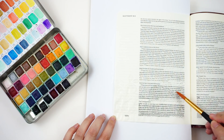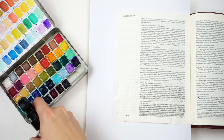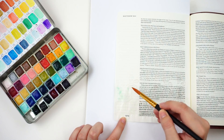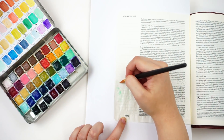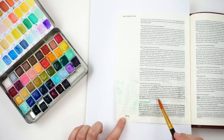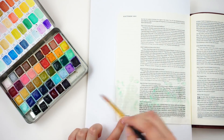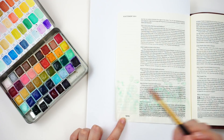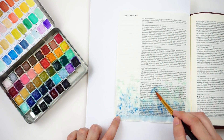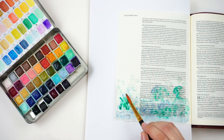I'm using a combination of blues and greens and I want everything to really blend well, so I'm applying plain water first. Then I can pick up different colors from this watercolor palette — these are a bunch of different Prima watercolors that I have combined into this tin. I'm just dropping color into the image, staying within the stamped lines. What this is going to do is — as I add color, you're going to be able to see that the embossing powder actually resists the watercolor. This does work better with darker colors, so I'm going to come back in and intensify the color so you can really see that embossing.